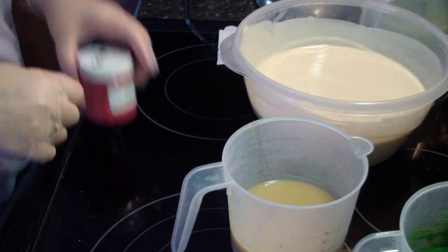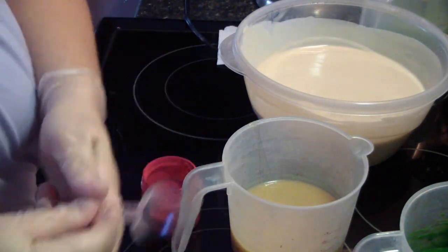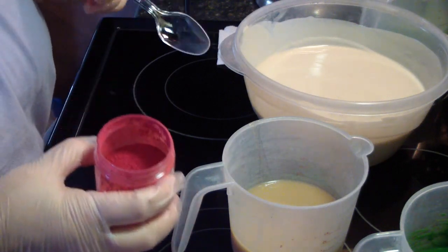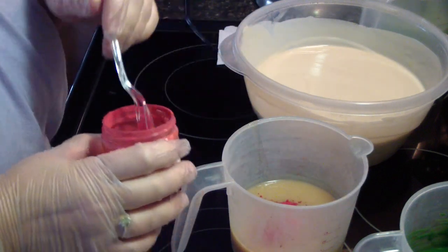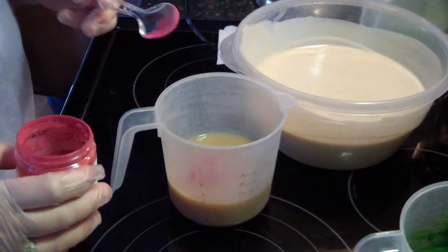And then our red rose, which is our true red. This is the best red colorant I have ever come across. I mean, bar none, and you can make a fantastic pink, too.